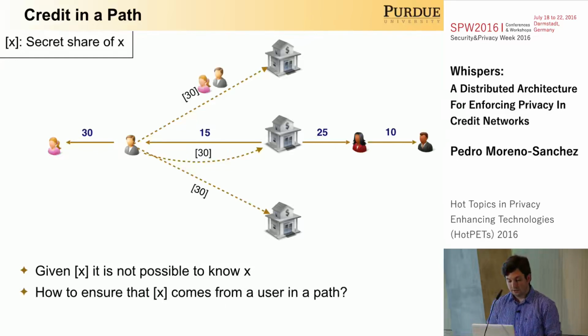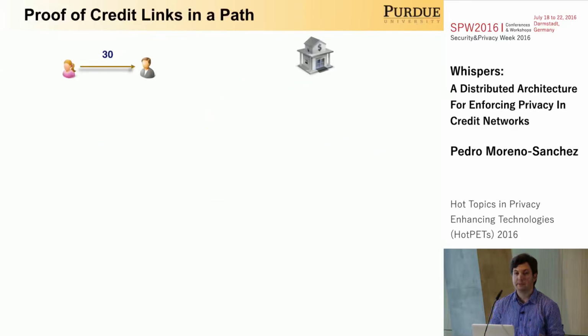In order to solve this, one possibility would be that the users include their identifiers along with the share. In such a manner, the landmark will be able to reconstruct the path. However, this will again break the privacy of the sender, the receiver, and every user who is in the path. Instead, in order to do that in a privacy-preserving manner, what we propose is the following.